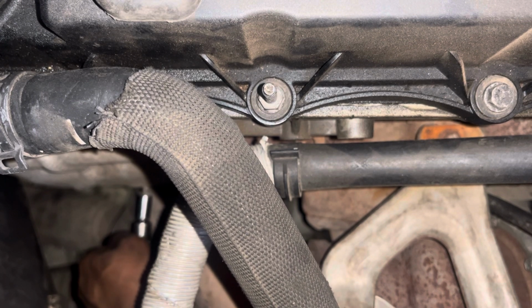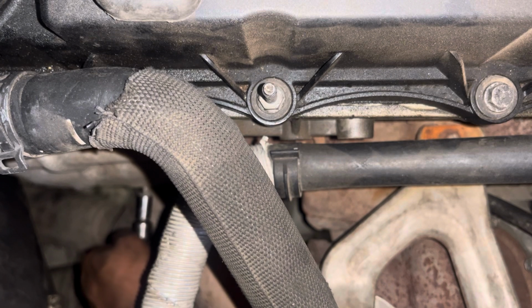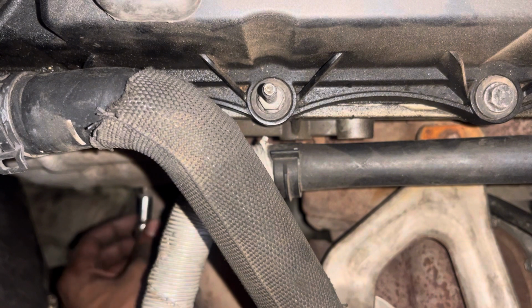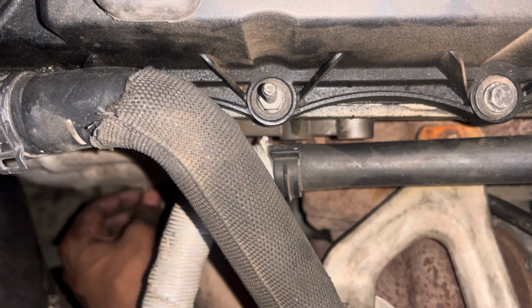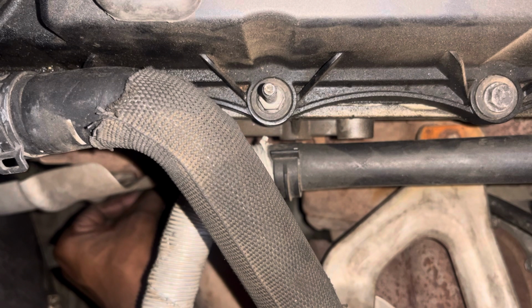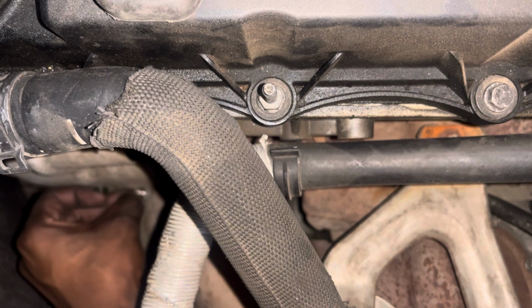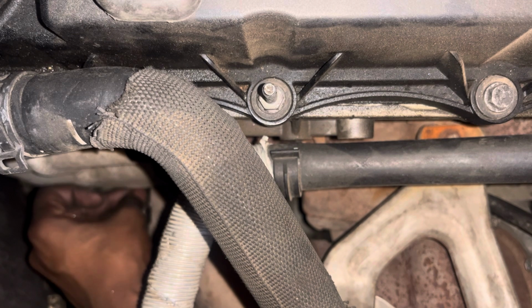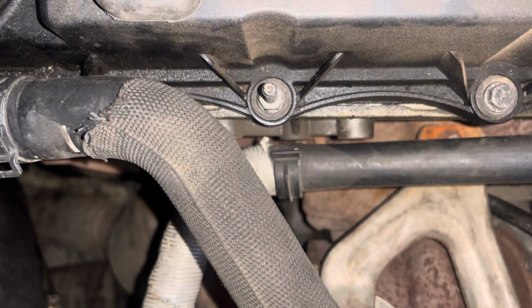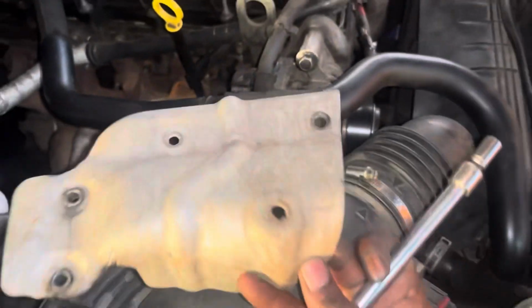I'm just waiting for the video to get to that part, so I'm gonna put a song over this if you're watching. Oh yeah, that's me removing the heat shield there. Nice heat shield. So yeah, this is your heat shield. Let's put it nicely on the floor.